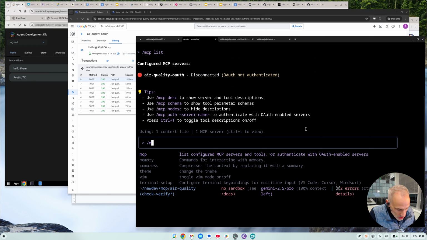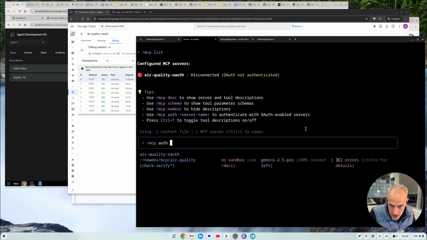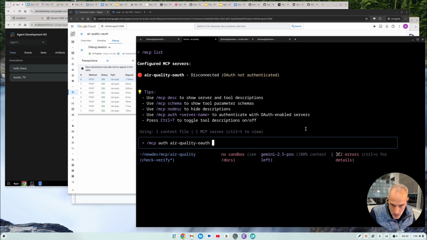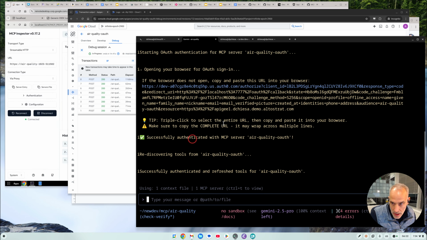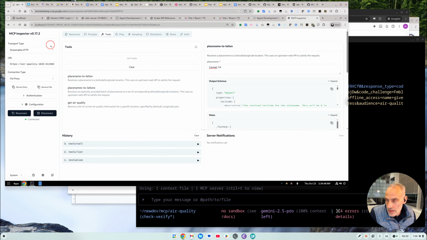So in Gemini CLI, there's an explicit auth step where I have to say, okay, I want to authenticate for that MCP server. And it's telling me, okay, you need to authenticate. Now, if you were alert, you saw in the background there was some flashing going on in this window, and that is because I'm already signed in to Auth0.